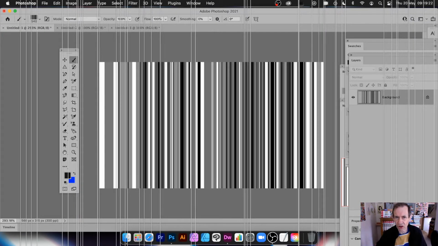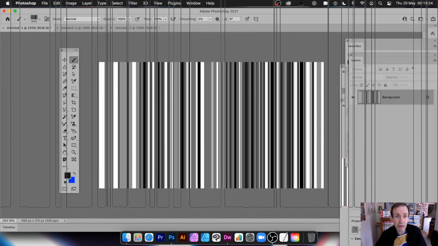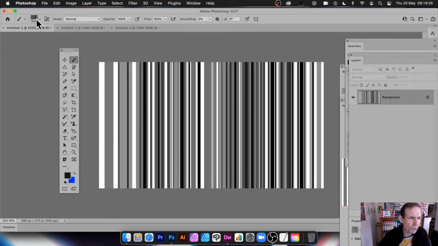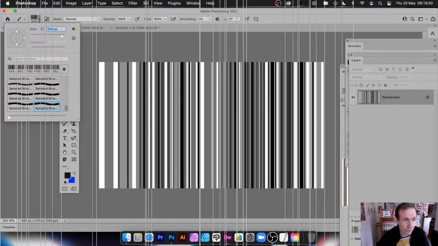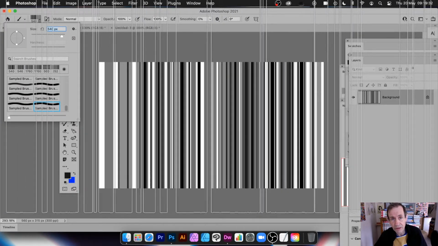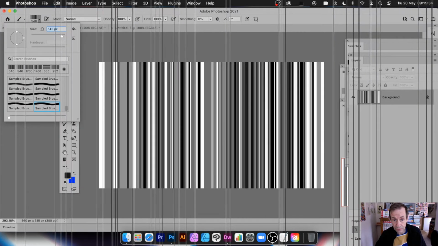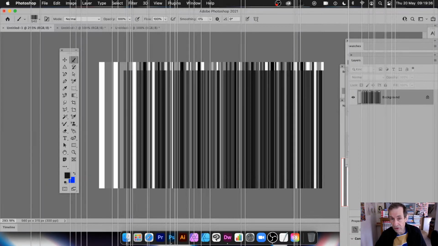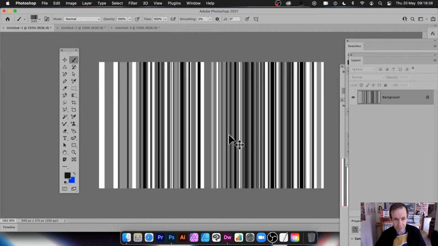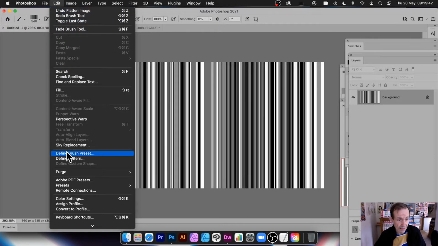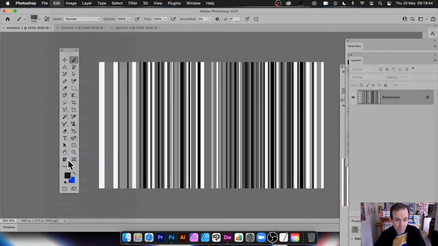So the size is not exactly, I've got a document here of 560. You've got 540, I should say. So 540 over here, it's been defined as 540. Well, it clearly, when you click on there, it's not 540. So there's a slight oddity there. What you can also do is always go to Edit and Define Pattern.